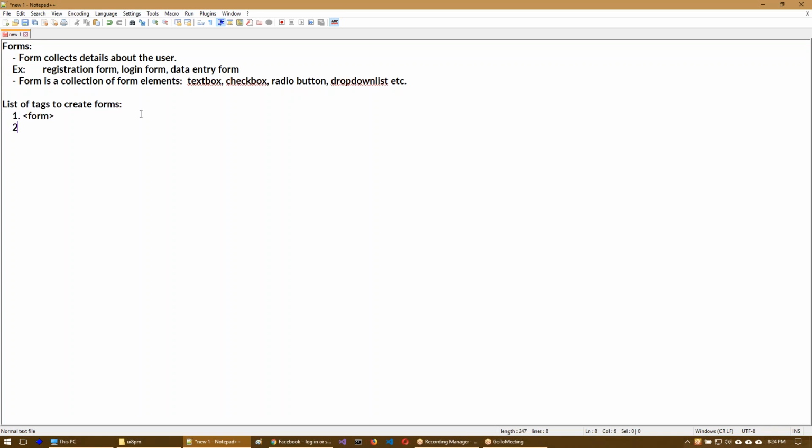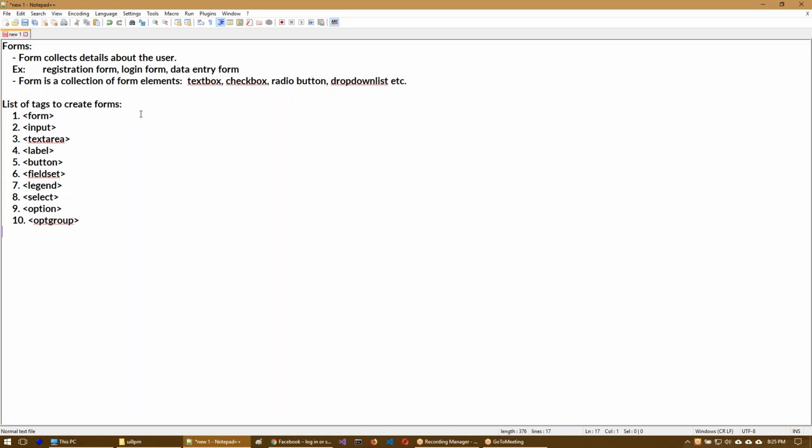Listen, first we have the form tag, then the input tag, textarea tag, label tag, button tag, fieldset tag, legend tag, select tag, option tag, optgroup tag. These are the 10 tags to create forms in HTML.